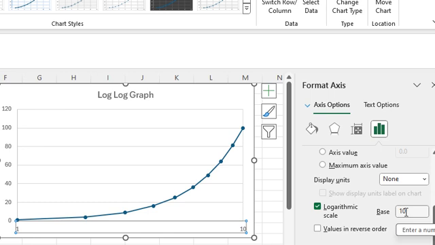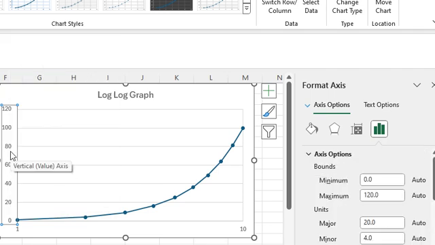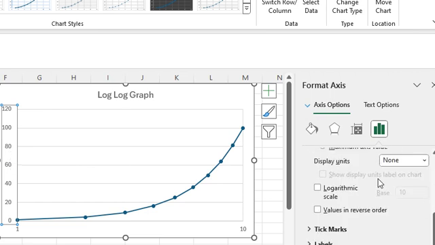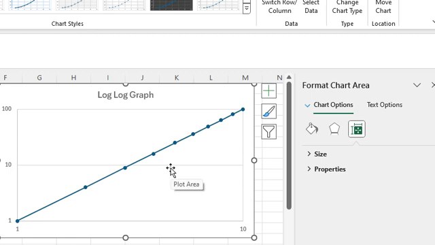Right now we're doing the base 10, so we don't have to change it. I just make the x-axis into a base 10 logarithmic scale. Once I finish it, the instructions say to go ahead and do the same thing to the y-axis. So you right click on it and go to the format, go all the way down, and then we're gonna choose the logarithmic scale. See how my data series has changed from the curve into a straight line? See that?